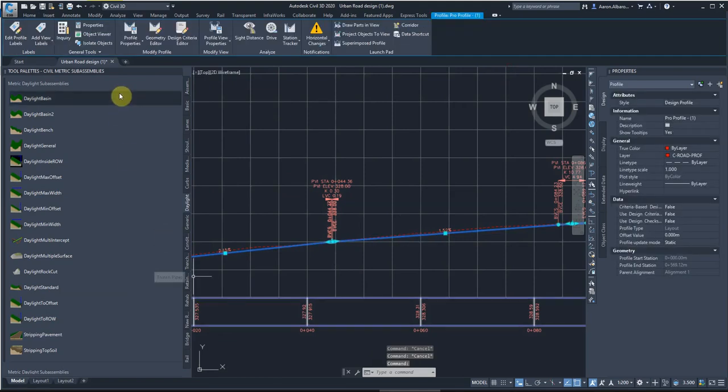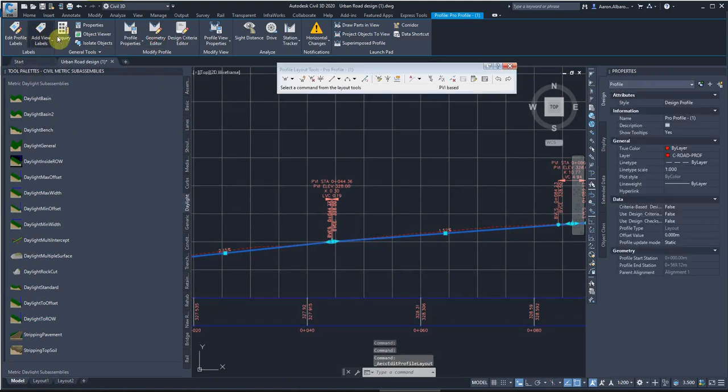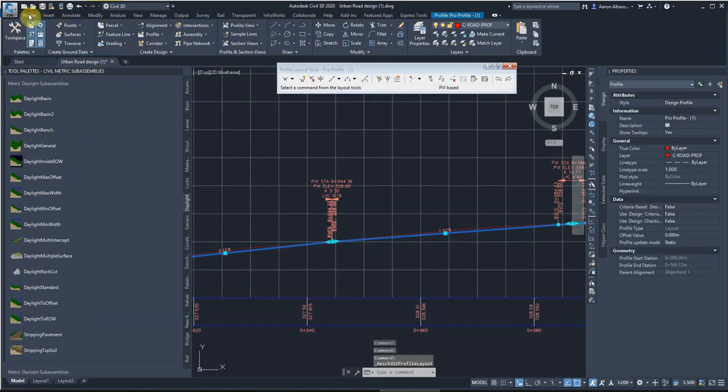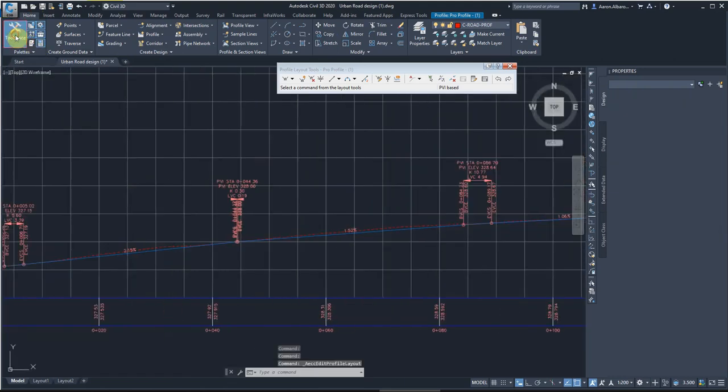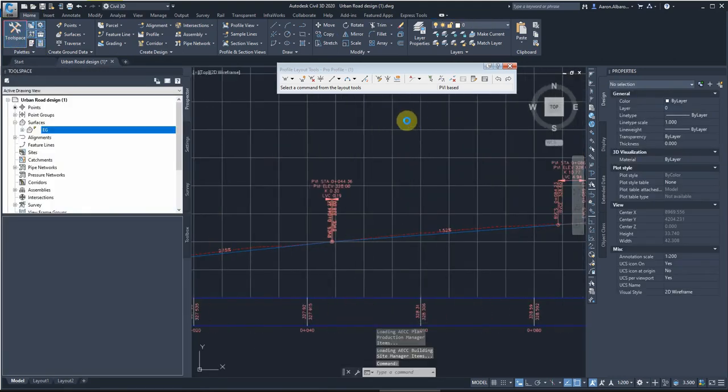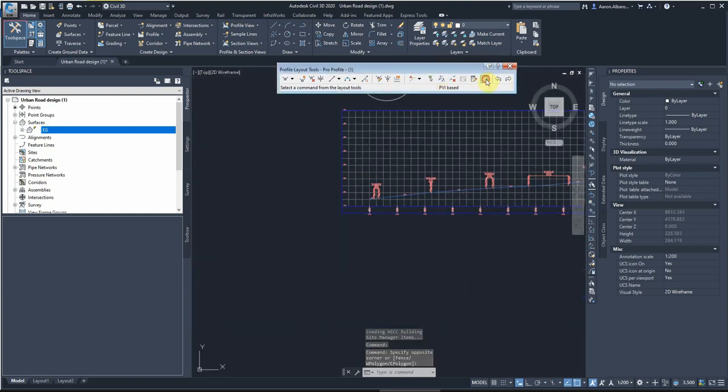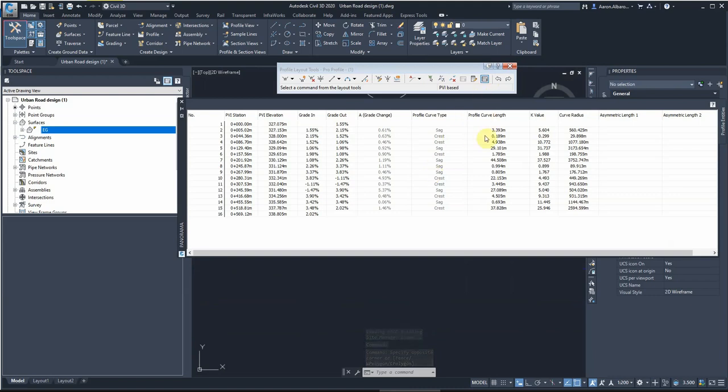To do that, all I have to do is select the tool profile here, the new design profile, and that will give me again the geometry editor. Let me close the tool palette first, because I don't need it anymore, and go back to tool space. Okay. So going back to this menu we just opened, I can straight away go to the panorama and have a quick look at those K values.